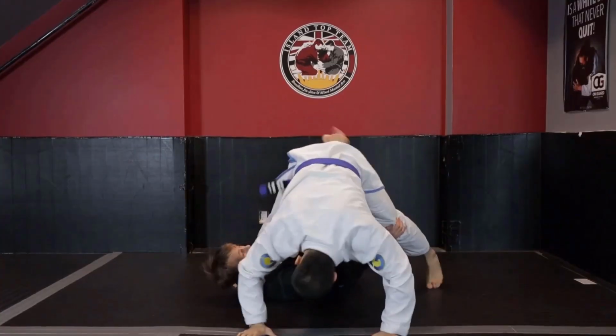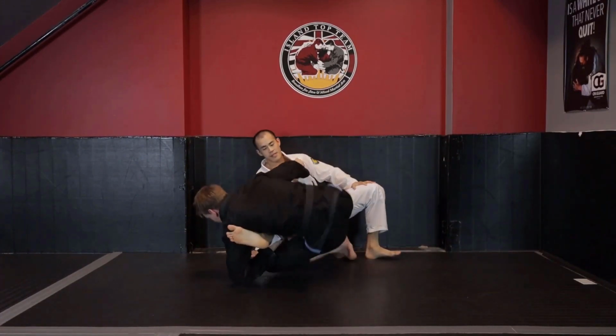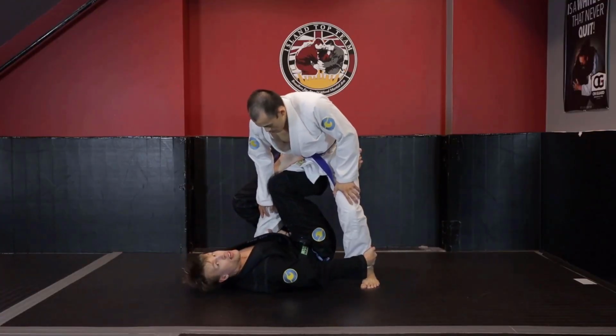A lot of these are things that you can easily implement if you already play single leg X guard. And if you don't, that's what the beginning videos are for, to introduce you to the guard itself. He not only tells you how to sweep, but he also goes over when to sweep, which is pretty important. It's basically when your opponent is trying to regain his balance. Oftentimes that's the best time to go after the sweep. He also shows you a couple of different ways to off-balance your opponent. He teaches you to grab the other leg if it's available, and how to gain control of it if you need to. When I say the other leg, I mean the leg that you don't have your legs wrapped around, the leg that is not in your single leg X guard.